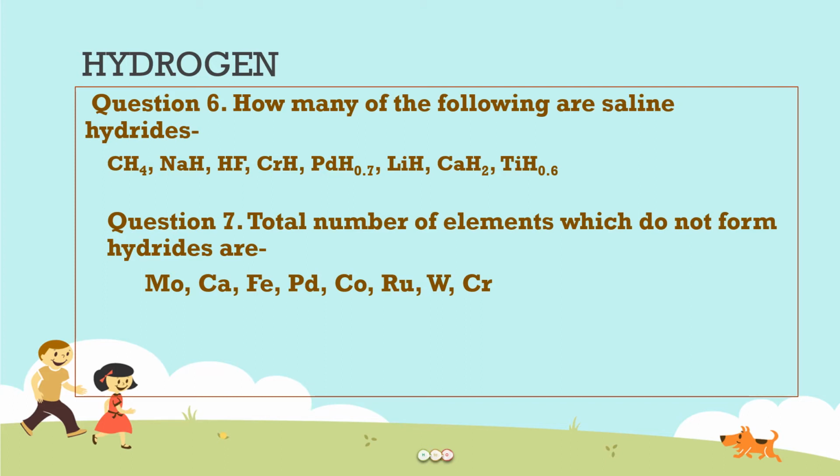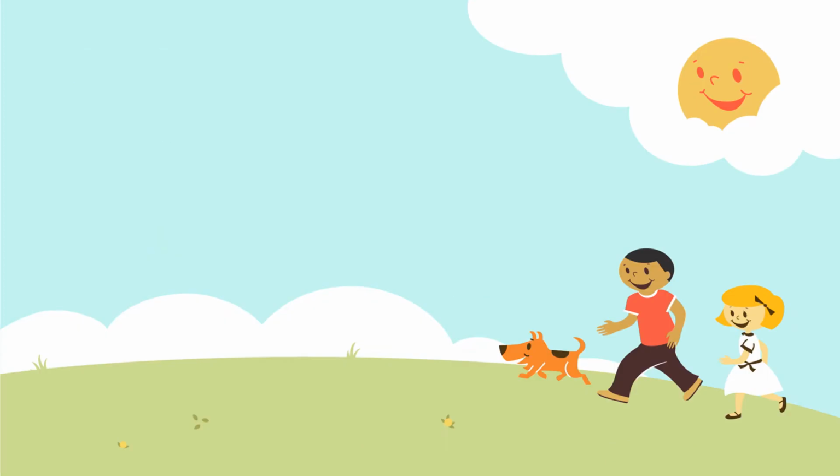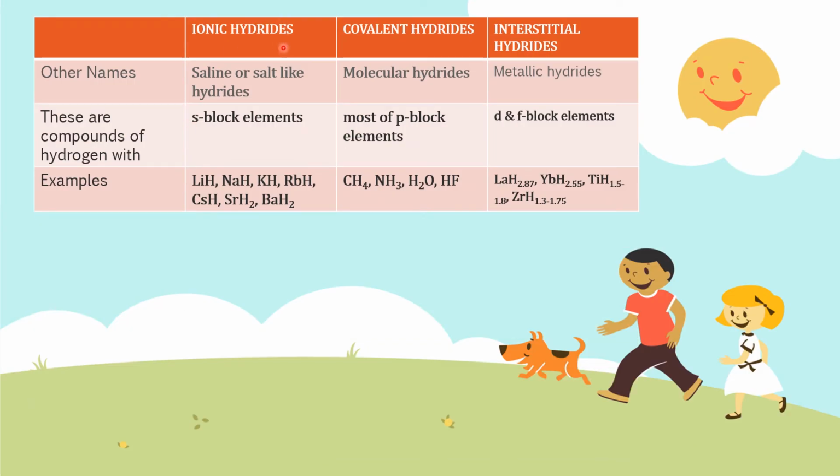In fact, I have not put up all the questions from the NTA mock test. There are at least 3-4 more questions on hydrides which were in the NTA mock test. So hydrides is a topic which you should read very carefully, and it is also very easy. I'm going to give you a quick revision of the key points. We have 3 types of hydrides: ionic hydrides, which are ionic compounds, covalent hydrides, which are covalent compounds, and interstitial hydrides, where we essentially have metals and hydrogen fits into the interstitial spaces.